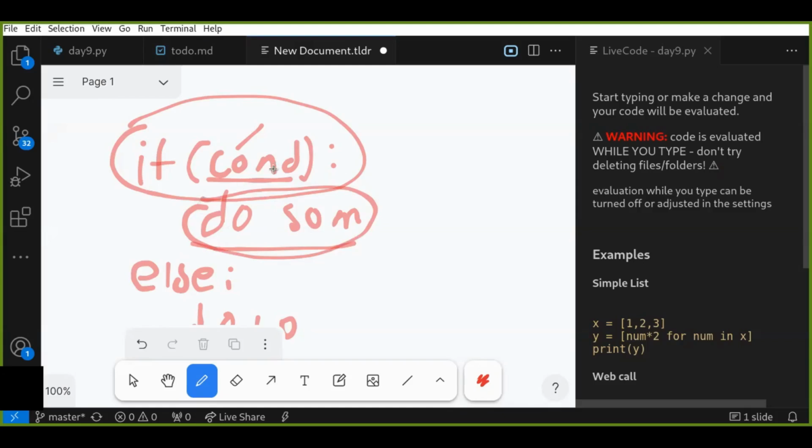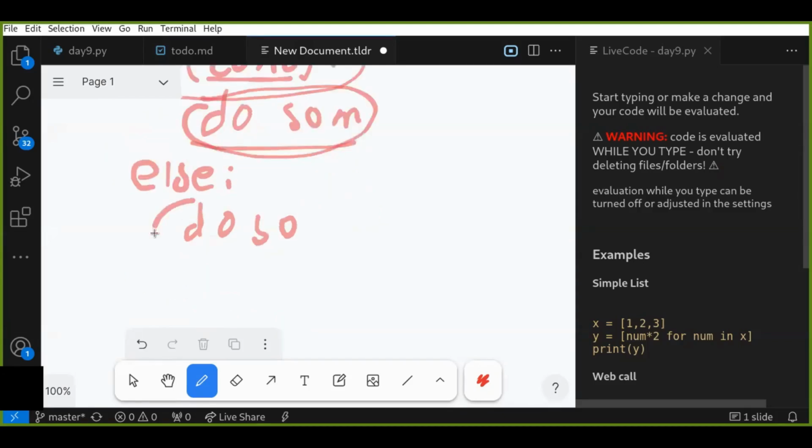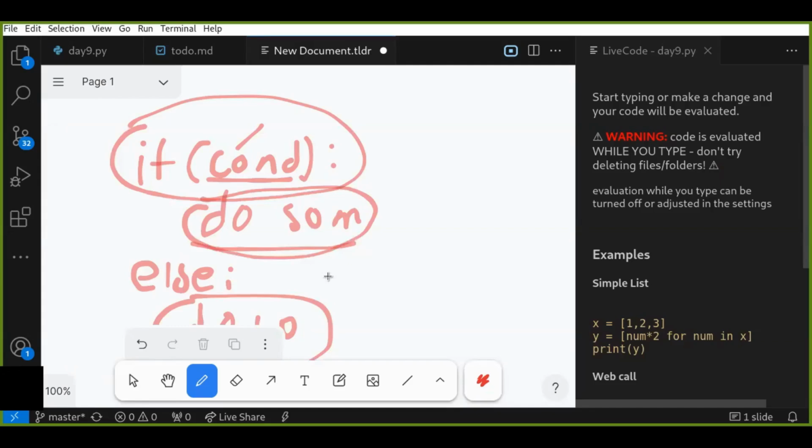But if the statement is false, which means the room is locked and you can't enter the room, the else statement can run something.